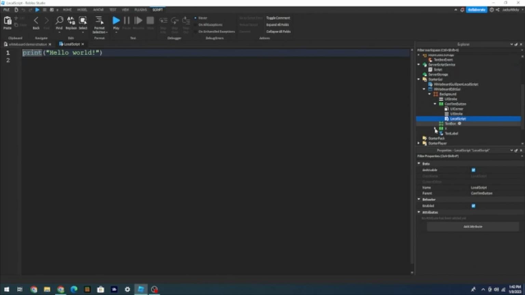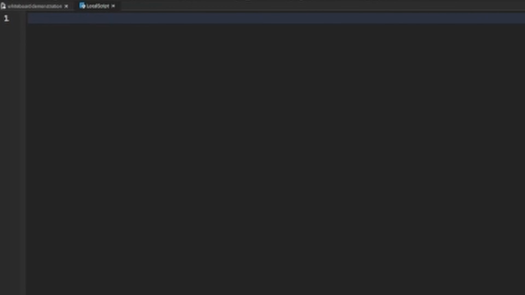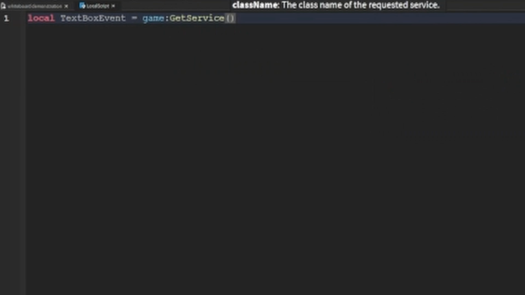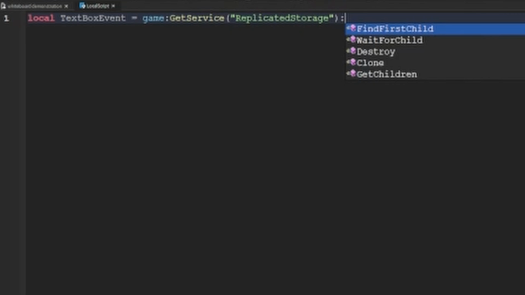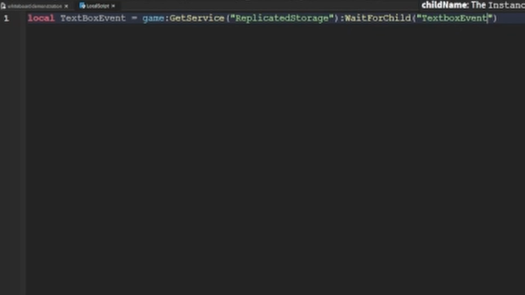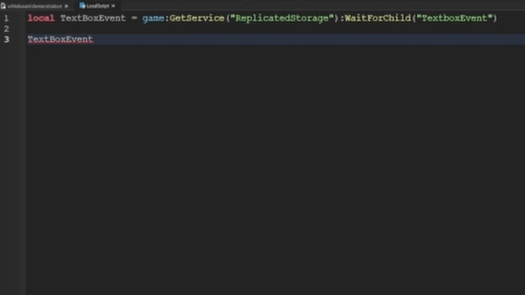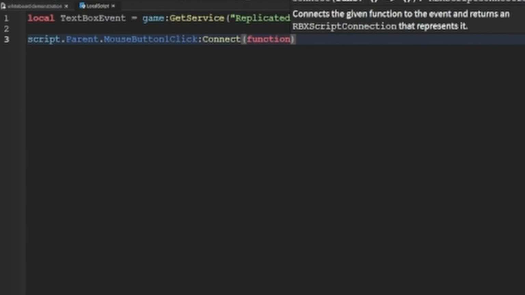We're going to go to the local script and delete print hello world. We're going to type in local TextBoxEvent equals game:GetService("ReplicatedStorage"):WaitForChild("TextBoxEvent"). Then we're going to go down 2 lines. Hold on, sorry. Then we're going to go down 2 lines and type in script.parent.MouseButton1Click:connect(function.